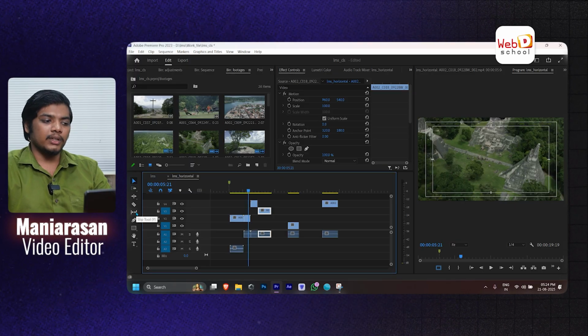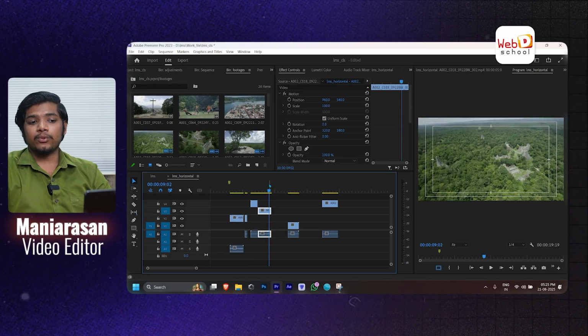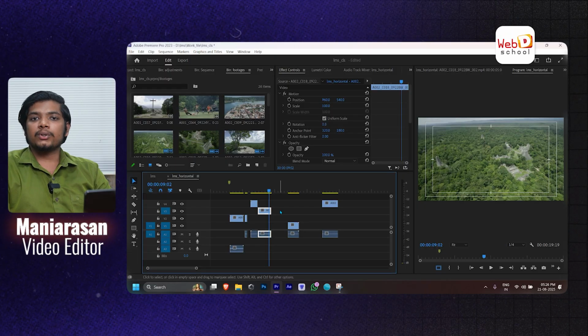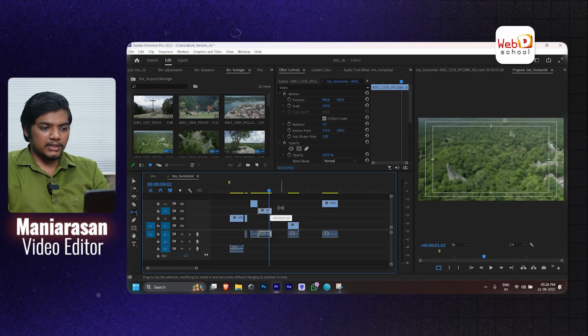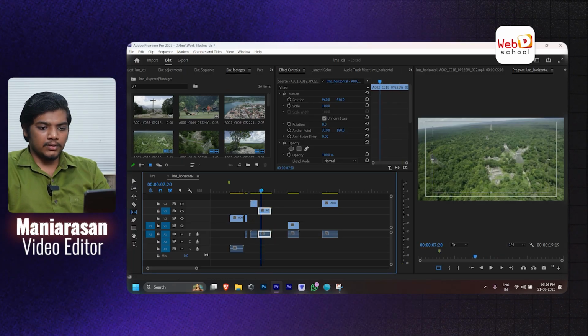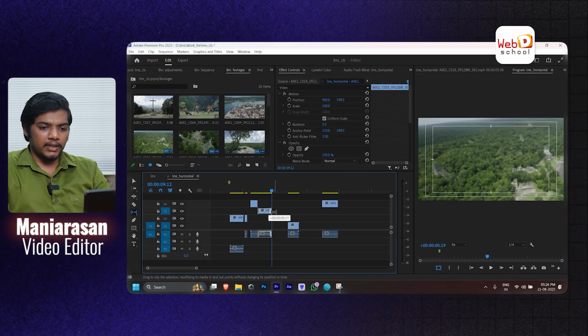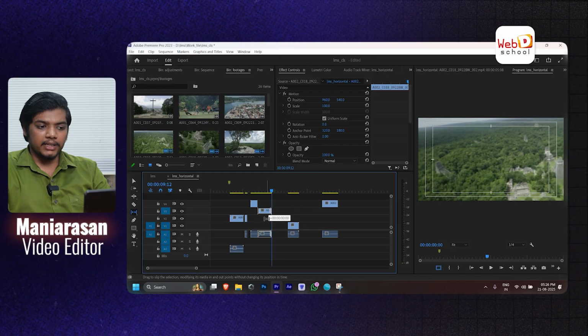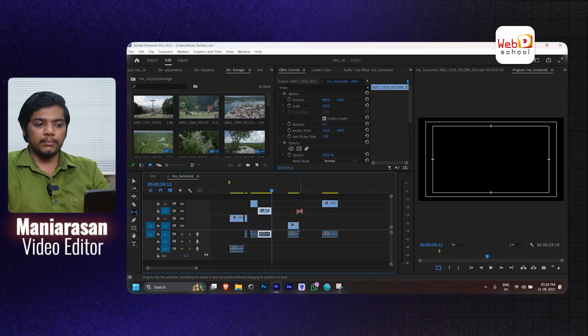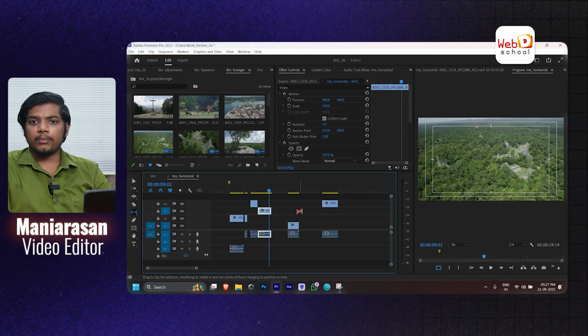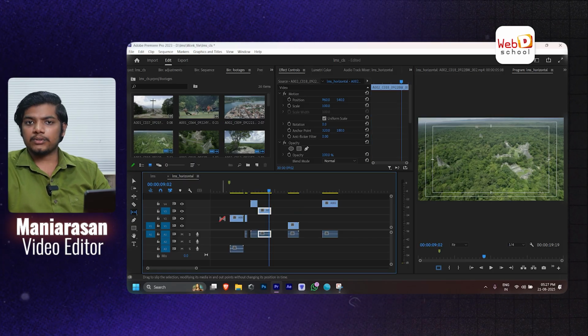Next one is the slip tool. As I said before, this is a small project file. If you are working in a big project file, there will be chaos. You can't replace the clips with another part of the same clip. For that, the slip tool is very useful. I can change the entire clip, and this particular part is good enough for me, so I just placed it here. See, the same particular part has been played. This is the purpose of this tool.